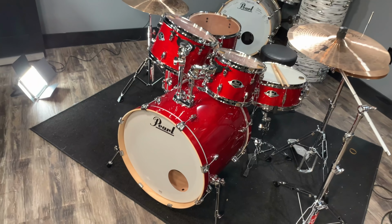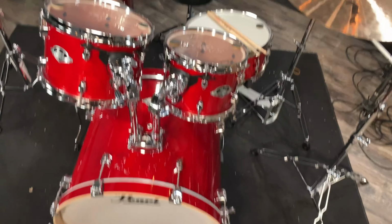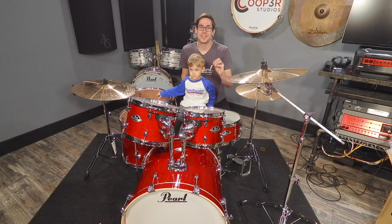But this natural cherry color is absolutely phenomenal, and when I was picking out a color, I just couldn't get past how good this looks. You can see the wood grain. It looks as good as it sounds.